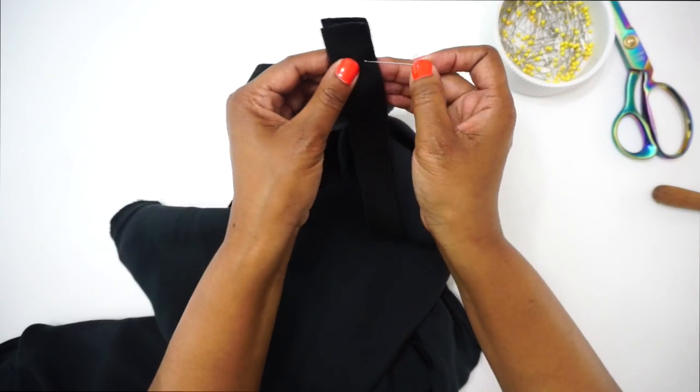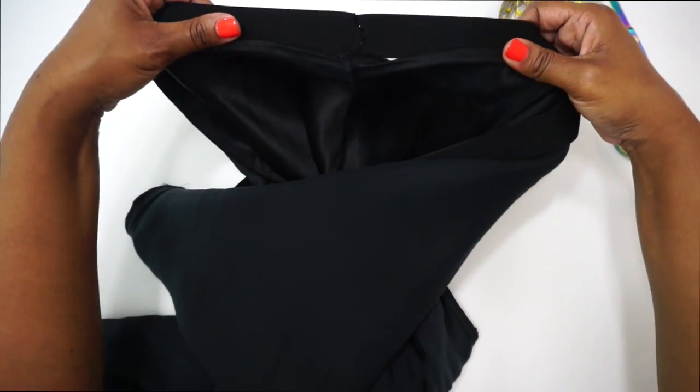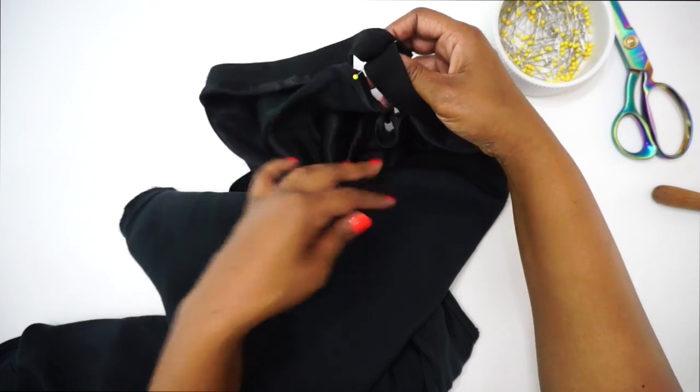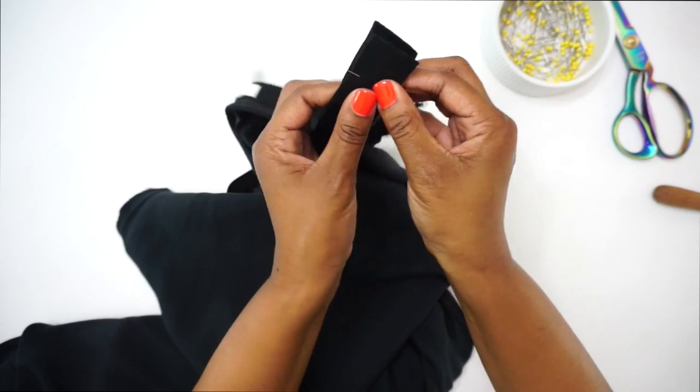I really want it to be lined up on that side. So I'm happy with that. I'm gonna go ahead and pin it in place. If it doesn't match up with the skirt, I'll be okay. But I'm gonna go ahead and stitch this down.